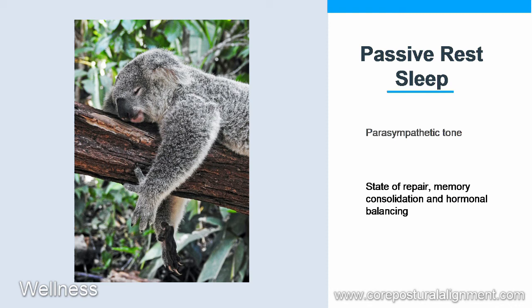What happens during our rest and sleep is that we're stimulating our parasympathetic tone, which means our body will go into a state of repair, memory consolidation, which is not something that's mentioned a lot, and hormonal balancing. So it's important not just on a physical level, but for how we consolidate what we've learned through the day, our experiences during the day, how we deal with all the emotions that have gone on during the day. We're wanting to balance our endocrine system so that we're ready for the next 24 hours. So sleep, the first part of our rest, passive.